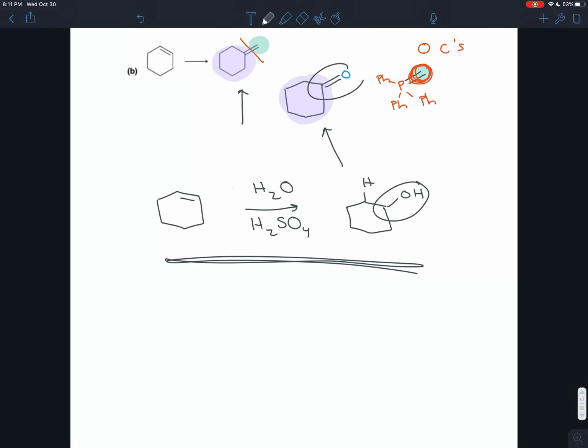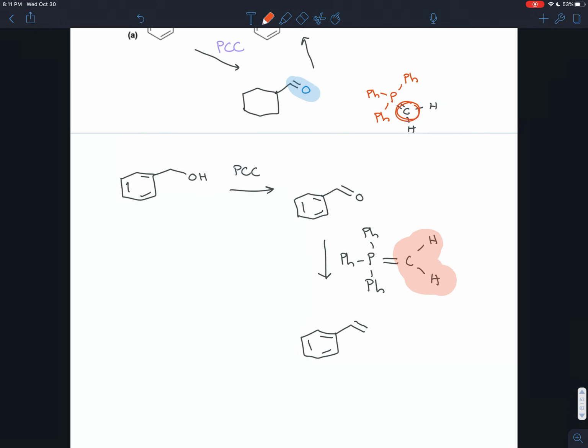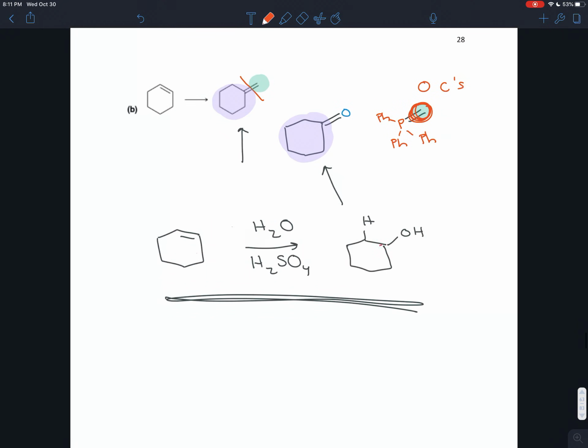And all we have to do to get from this alcohol to this ketone is an oxidation. Since it's a secondary alcohol, this carbon that has the OH on it is bonded to 2 other carbons, so we don't have to worry about using PCC, pyridinium chlorochromate. We used that in the previous example because we had a primary alcohol. Our alcohol was only bonded to 1 carbon. So we used PCC to bring it to the aldehyde. But now we have a secondary alcohol, and so we can use an easier oxidizing agent, something like sodium dichromate.